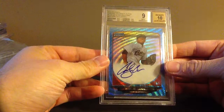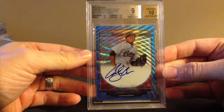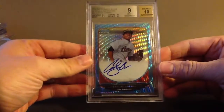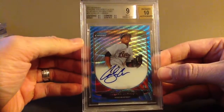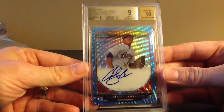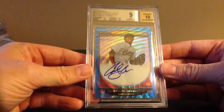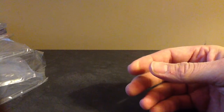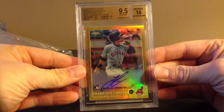I was expecting a 9.5 on this, and it's close. This is a candidate where it might be worth the money to either send it back in for a look over again, or just snap it and send it — because if I send it back in and it gets a 9 on the center and it's a Beckett 9.5, that probably adds $500 to the card. That's one of the things you need to consider when grading high-end stuff. This is a badass blue wave, I'm not sure what I'm going to do with it. 9 is still solid. Looks like the centering cost me — it doesn't look that bad though. 55-45, I don't know, it's not bad. It's a Lindor Topps Chrome Gold Auto to 50 — 9.5.